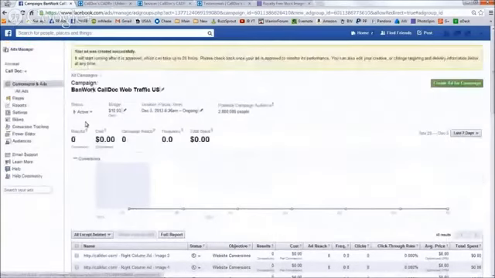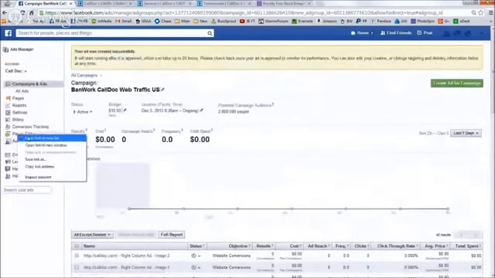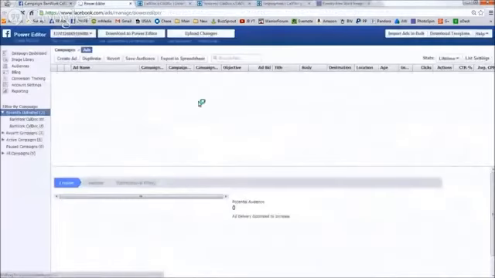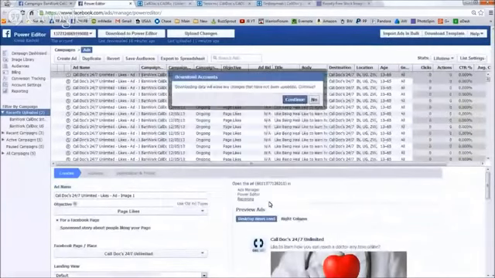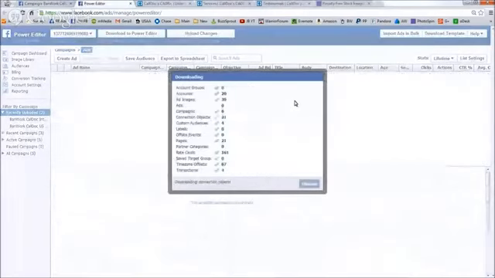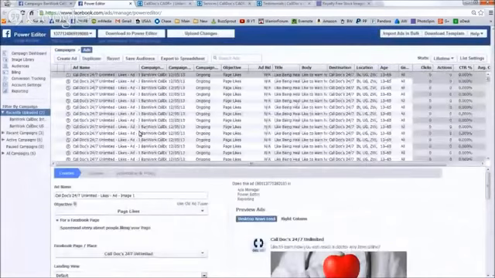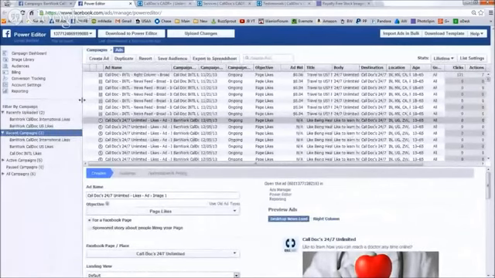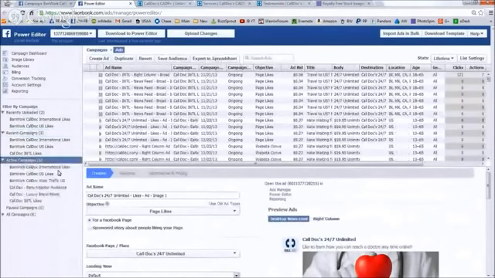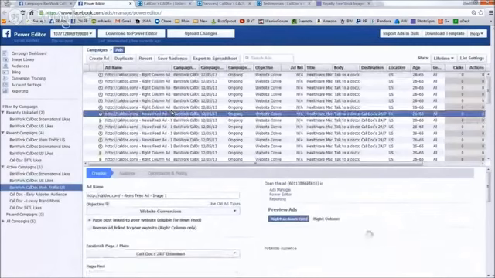What I can do again is go to the Power Editor, download all the ads, and copy those ones I made. So I download the Power Editor again, and I mean, I'm critical of Facebook sometimes, but I'm very thankful they keep making so many positive changes to the Power Editor. It saves me from having to pay another company a lot of money every month to do the same thing. So I'm looking for active campaigns, Bandwork CallDoc, US web traffic.